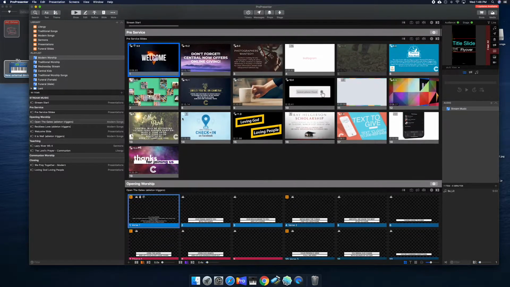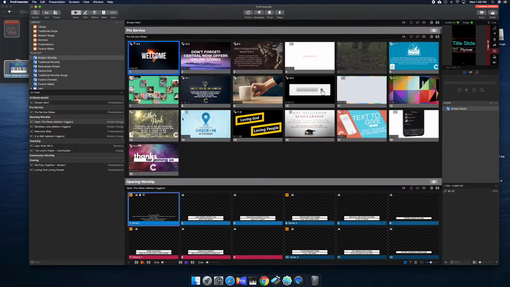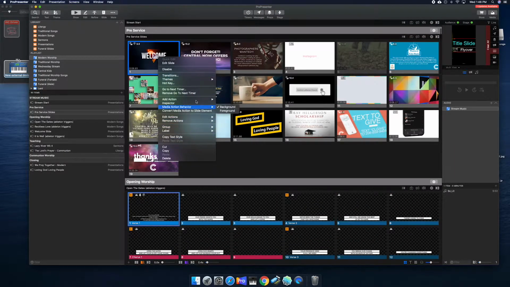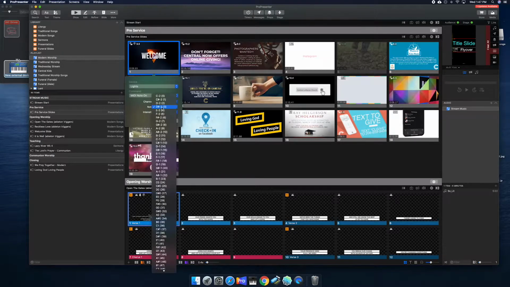And then we can go through and add MIDI notes to our playlist. I have a MIDI note on this one, so we go to add action, communication, and then under lights, which is my MIDI light stuff, we're going to go to MIDI on. I'm just going to look at the one I already have. Leave the channel the same. I set my intensity to 1, but you can put whatever intensity, it can be 0. And then we're going to play a MIDI note. I have this one set to 3.